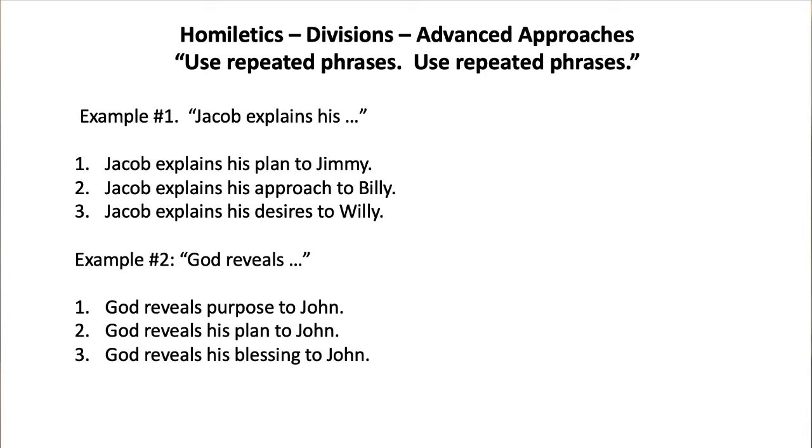Now, in the second example, the repeated phrase that I use this time is God reveals. Notice how in these 3 divisions, I start every division with the phrase God reveals. In the first division, God reveals purpose to John. Division number 2, God reveals his plan to John. And number 3, God reveals his blessing to John. So that makes me recall that this key passage is about God revealing something to, in this case, John. So you can see how I construct the divisions to have the repeated parts.